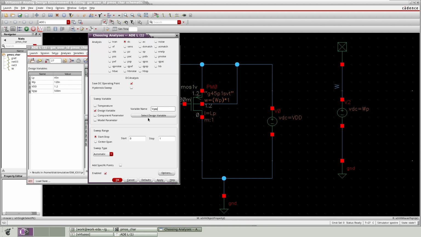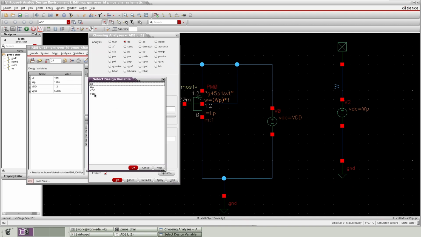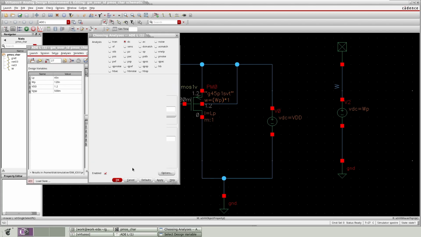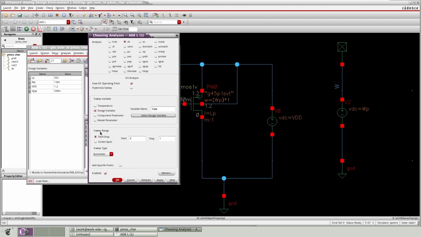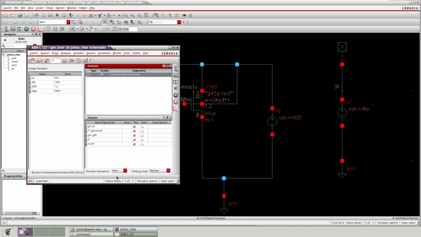Then using the design variable, we select VGS-P because we want to sweep the gate to source voltage. We give the sweeping range from 0 to 1, the sweeping type is automatic, and then click apply and OK. That's how the analysis is set up.